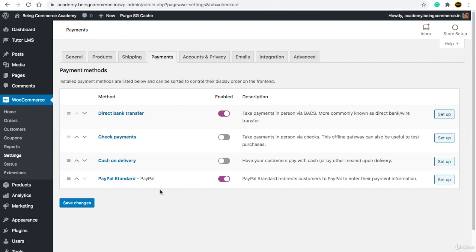I highly suggest you open direct bank transfer and PayPal, and if you are not from India but from any other country, then I highly suggest adding the Stripe option as well. But if you are Indian, I suggest InstaMojo integration.